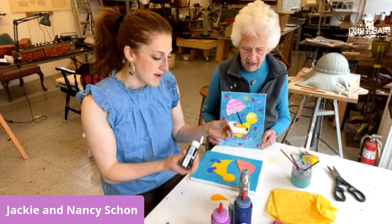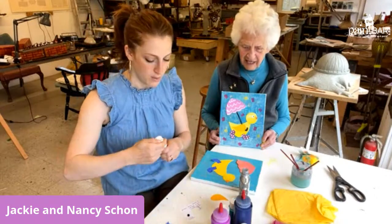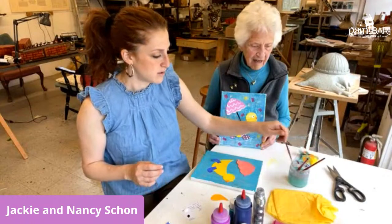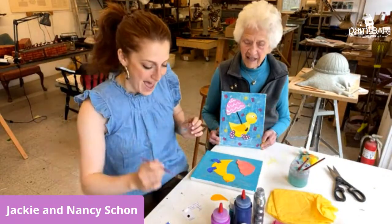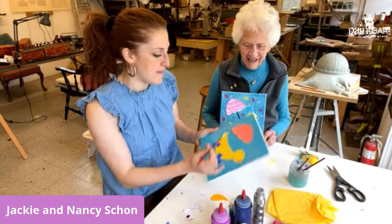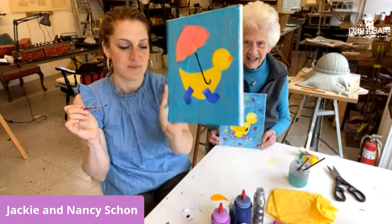Okay, now, I'm not going to take out a whole palette for just a little bit of paint. So I'm going to put a little black and a little white, because we're going to use those to decorate really quickly, just on a scrap piece of paper. And I'm going to use a smaller brush. This is the one that just had the glitter on it. I'm going to reuse that. I'm going to dip it into the black paint here, and I'm going to go from my umbrella and make a little backwards J. Like that. That's so cute.